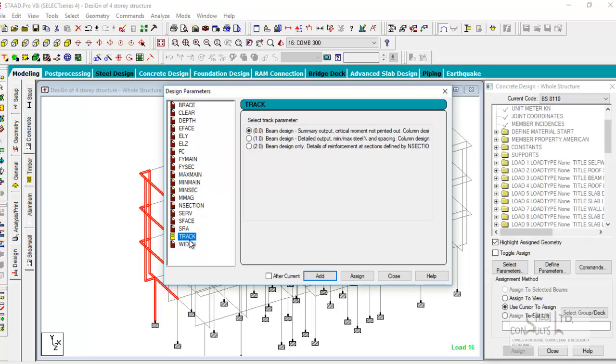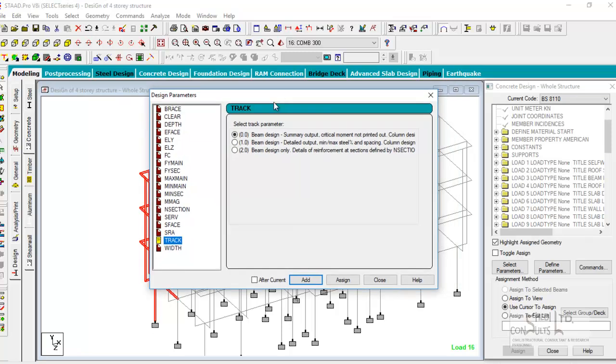So that's all. The next thing you specify is your track. Track is very important in engineering design in STAAD. If you don't specify your track correctly, the extent of engineering design information you will see in the output would be limited depending on the track parameter you specify. In our own case, we want to see the detailed design calculations. So our track parameter is going to be parameter 1.